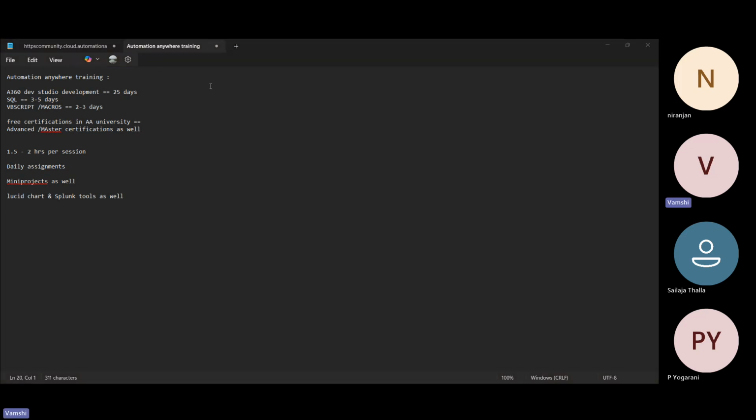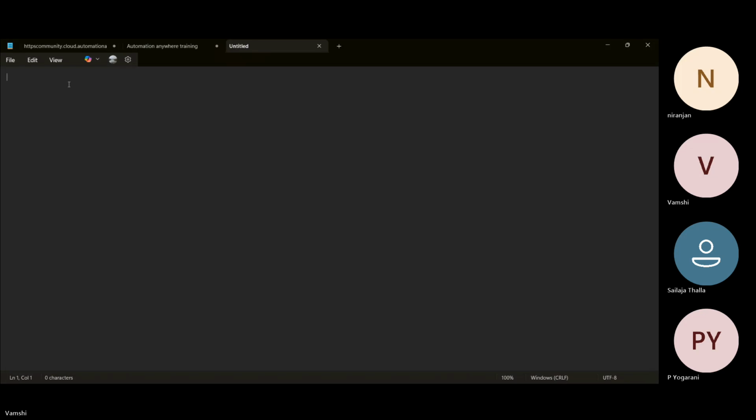Before starting the installation of the studio in your machines using the community edition, I just wanted to let you know the architecture of the A360 Automation Anywhere tool.